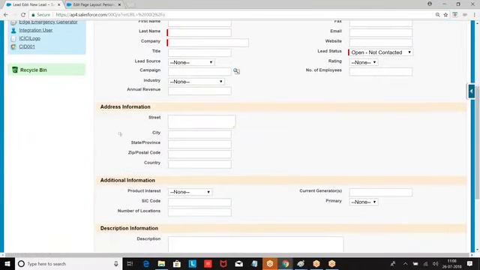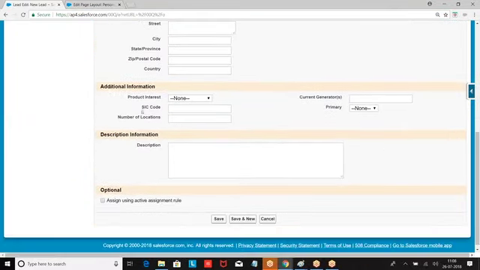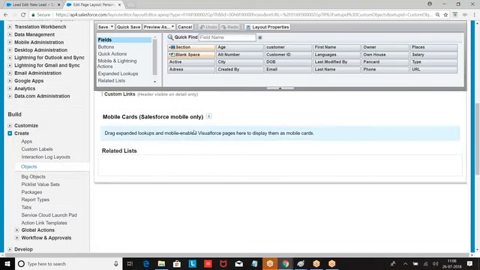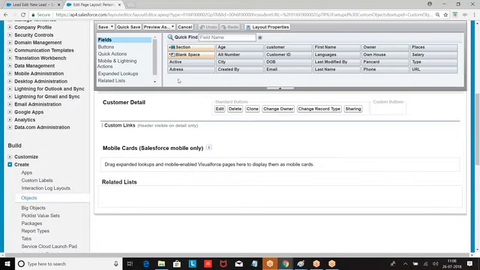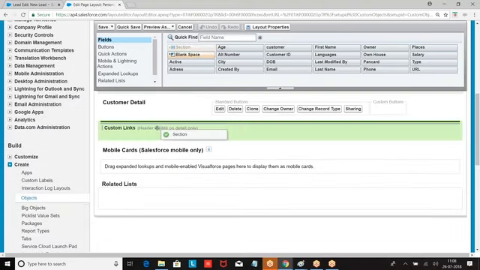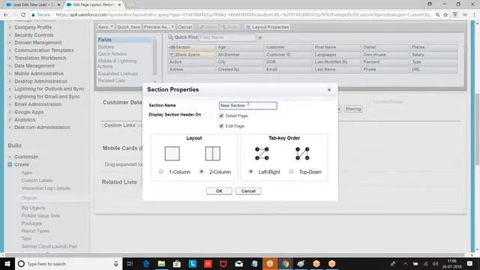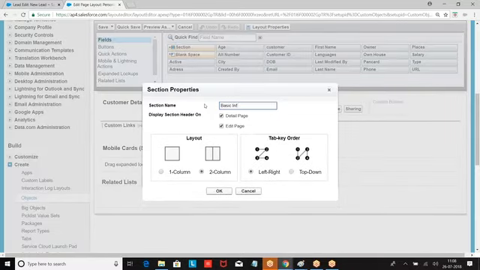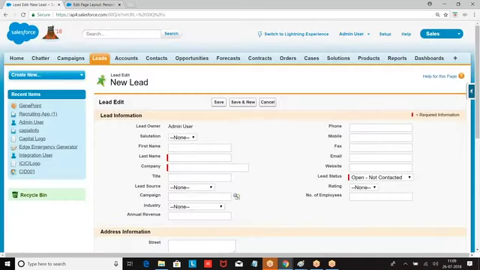Lead information, address information, additional information. What are all these things called? Sections. Now here also you want to create a section, drag and drop. Basic information. Write it.